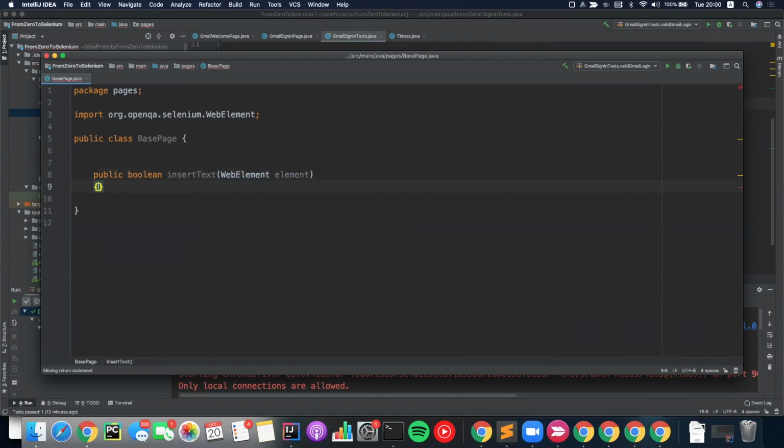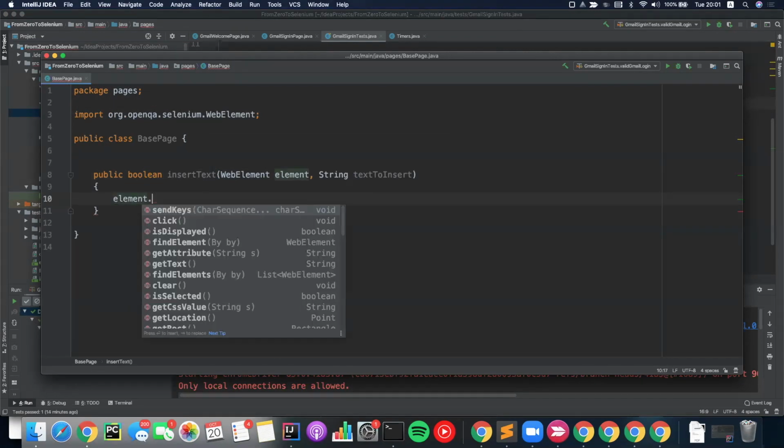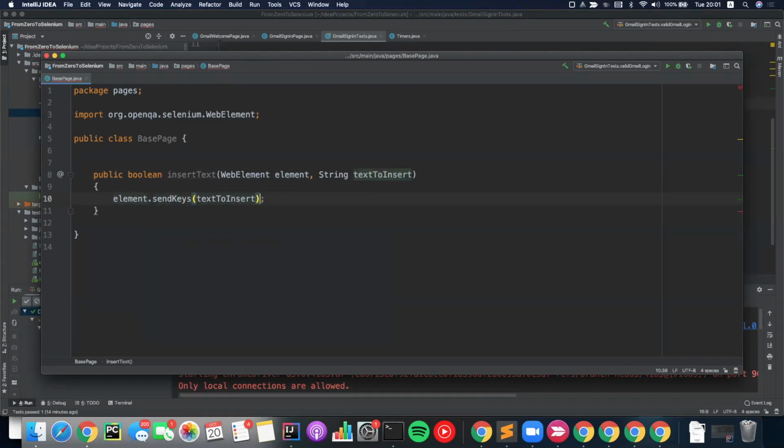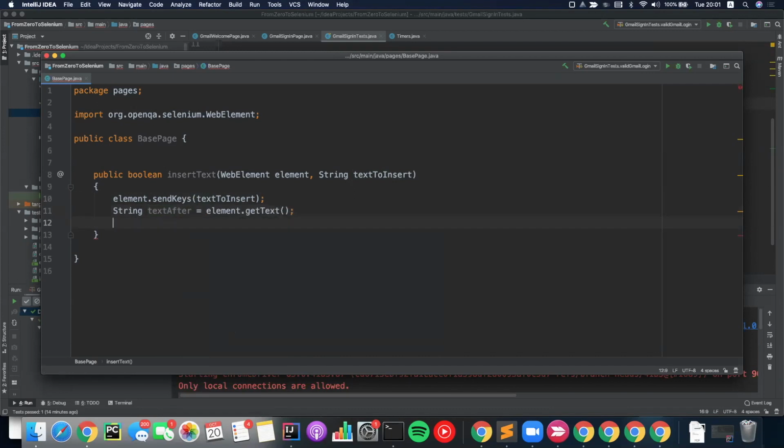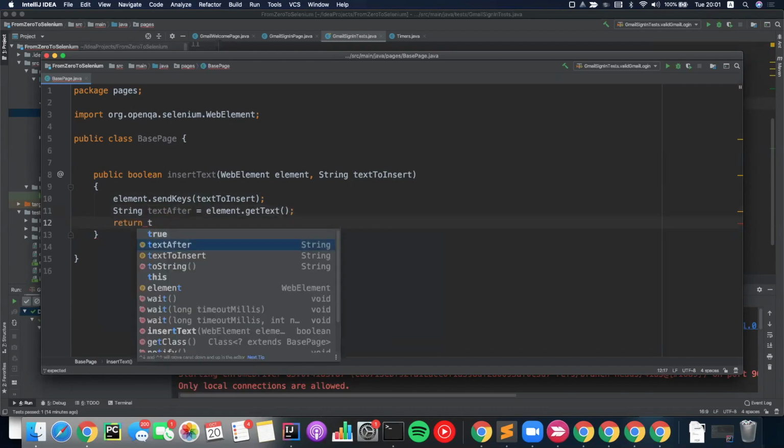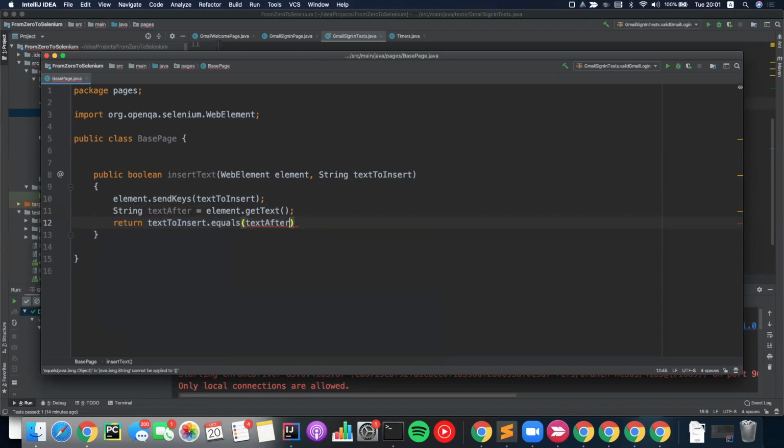Now we can have the element and we can have the text to insert. We can send the keys, and then we can get the text after. And then we can return the comparison between the text to insert and the text after.